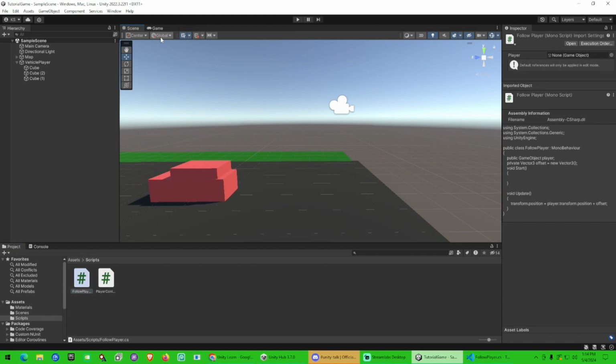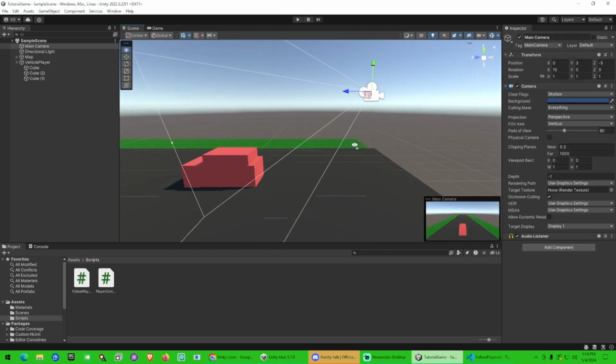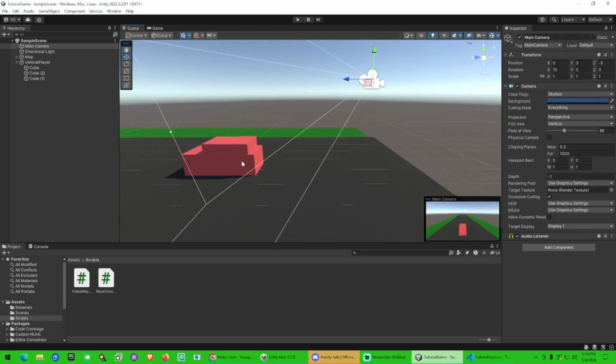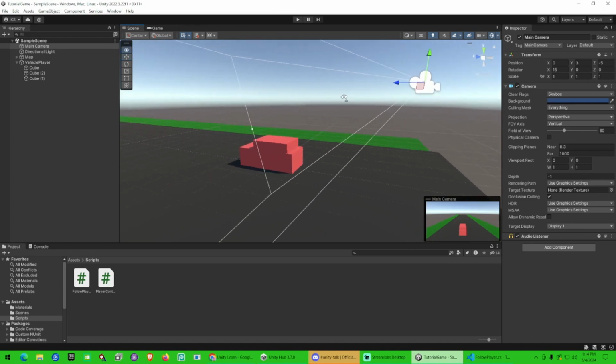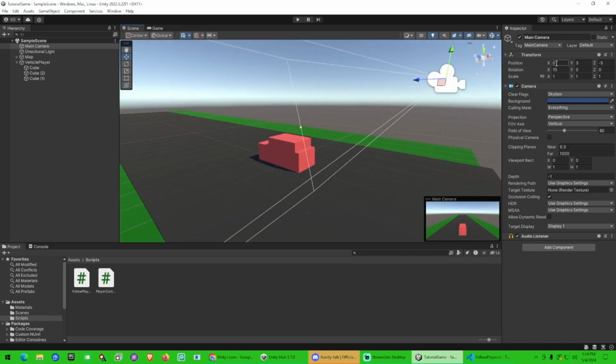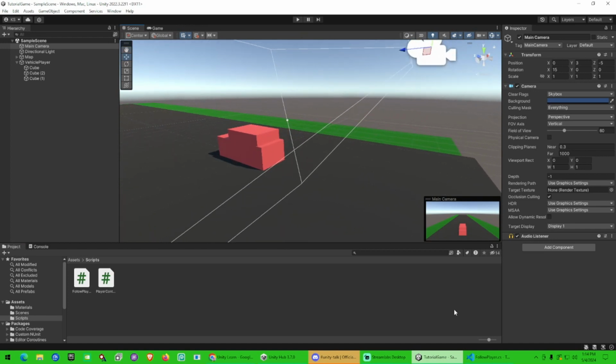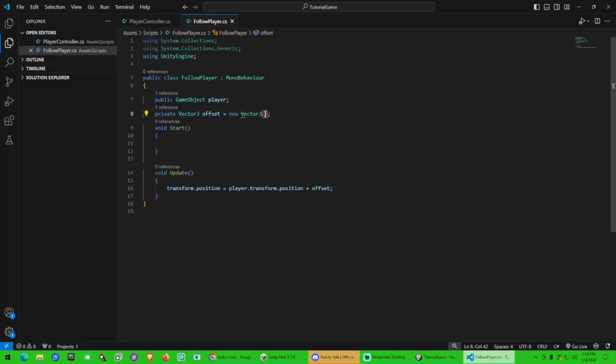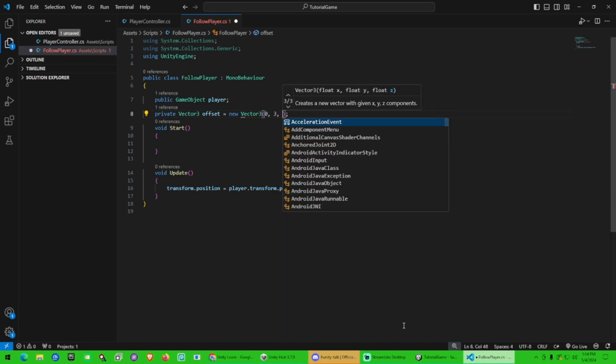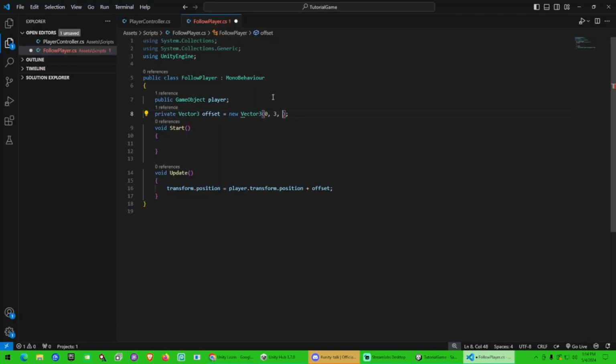And to get our offset, we're using the global movement, by the way. And put your camera where you would like it, behind your car. And position here, just remember this, 0, 3, -5 for me. That's going to be that much behind my car. So we go back into here, 0, comma, space, 3, comma, space, -5. Whatever you would like to set it as, it's behind your car. But that's what I've got it as.